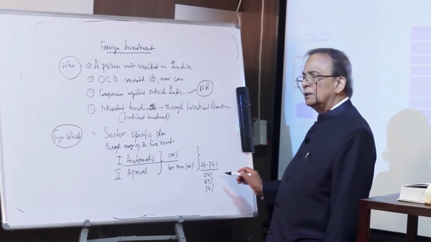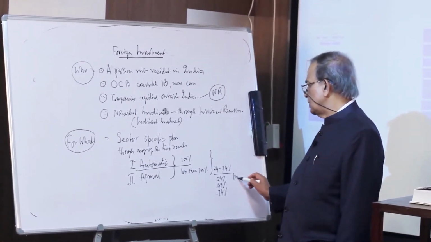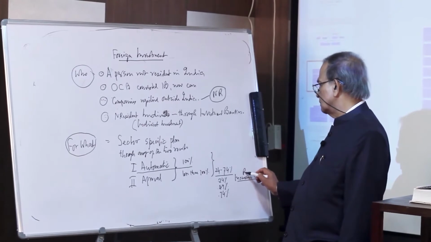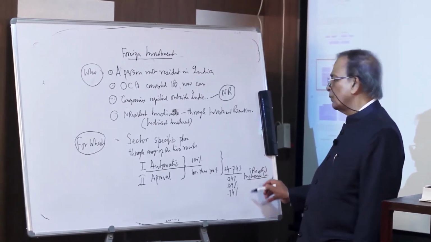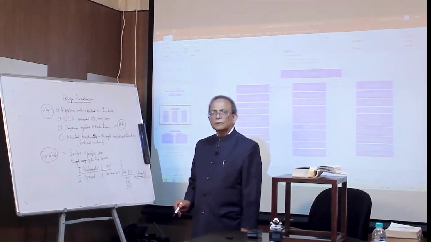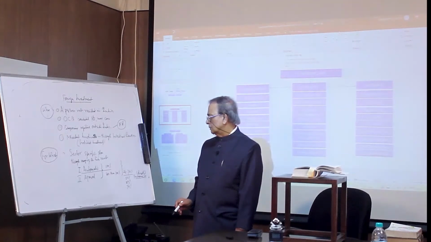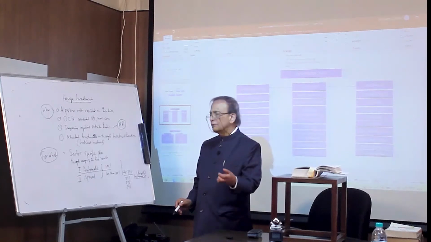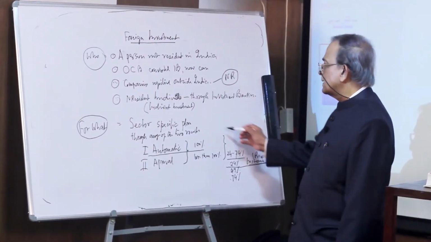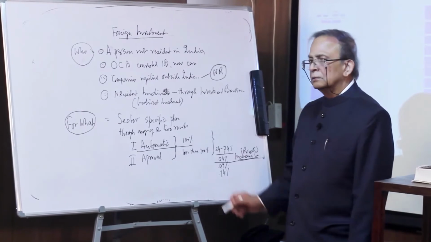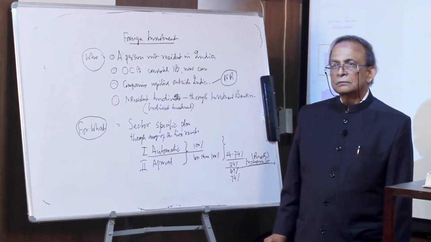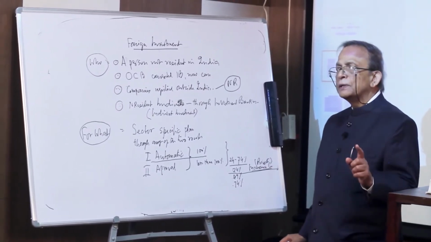Like, if you want foreign investment in a private insurance company, like Axis insurance company, or there are so many, those private insurance companies can acquire foreign investment up to 24%, not more than that. And that can be automatic. And if it is with approval, first you take the approval, then only 24%.